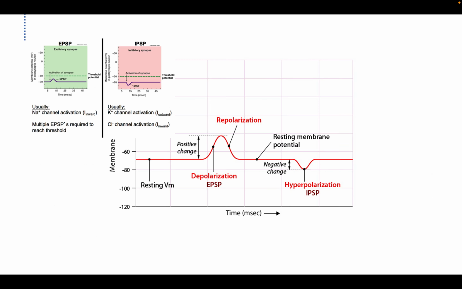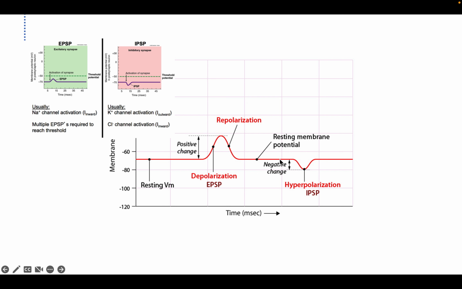Right now, you can also call our depolarizing and our hyperpolarizing stimuli that we mentioned a second ago, you can call these EPSPs, or you can call them IPSPs. All right. So what this stands for is excitatory or inhibitory postsynaptic potentials. Right. So EPSP and IPSP. If you are excitatory, you are depolarizing, you're taking the membrane closer to threshold. Okay, you're moving it closer to zero, closer to that negative 55 threshold. So we're here at negative 70 and we move up. We became more positive. So this is an example of an EPSP.